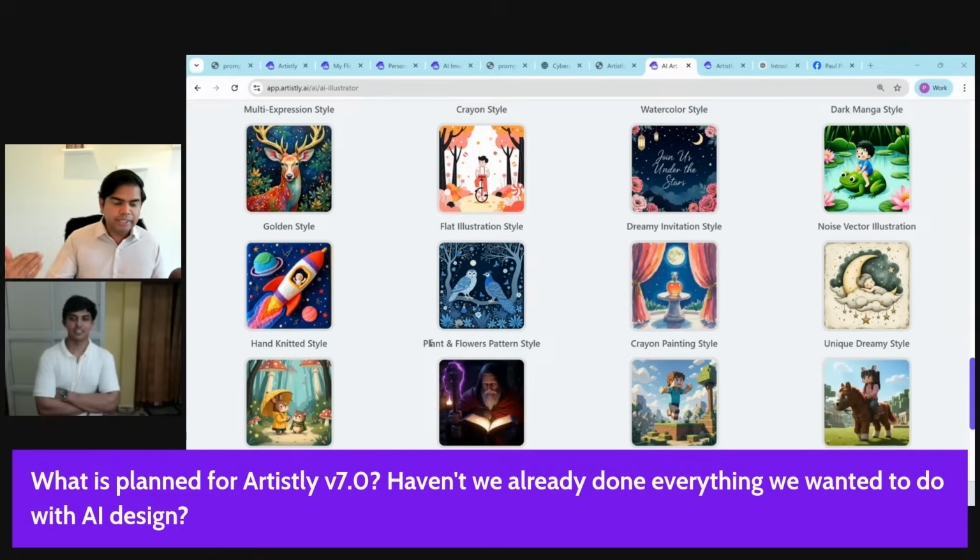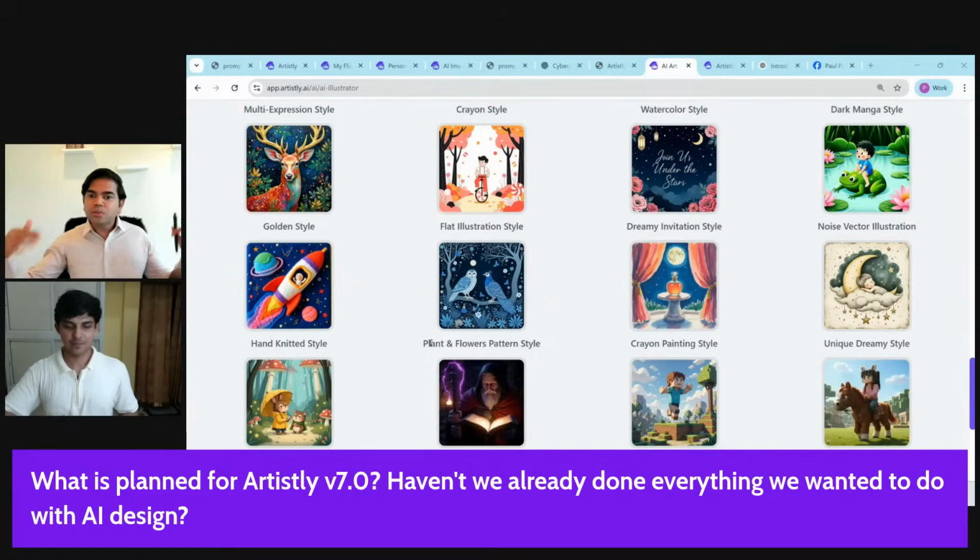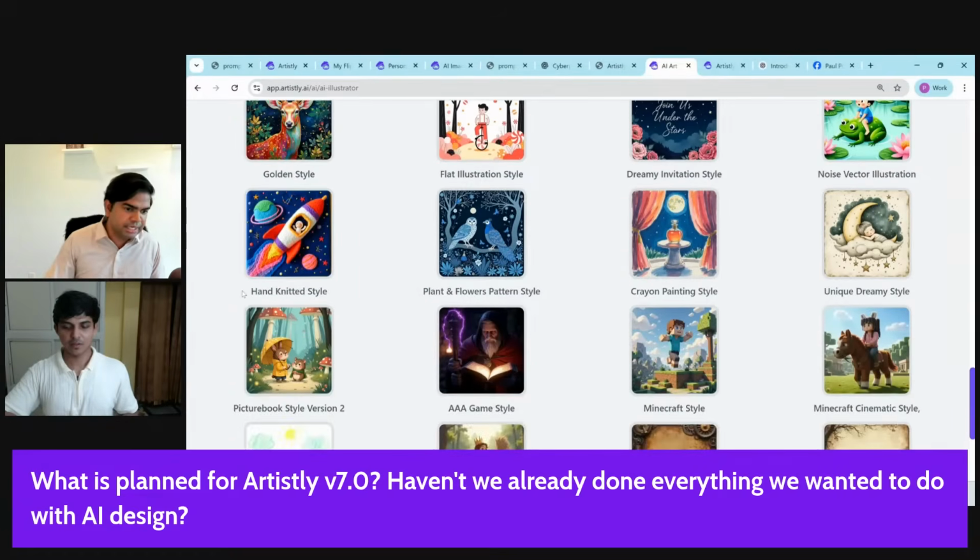You got to drink your own Kool-Aid. When you're trying to generate a thumbnail, AI should be able to generate it perfectly the first time. So we're getting into that stage now. So if that is the case, that's what we're going to be focusing on with V7 and going forward. It's to perfect all the features we already have, instead of trying to create the new, really awesome, brand new, cool thing, which we will obviously do. It'll be more focused on your feedback, even if it's the most obscure stuff like hand knitted style. You see this? Well, we're going to focus on that as well.